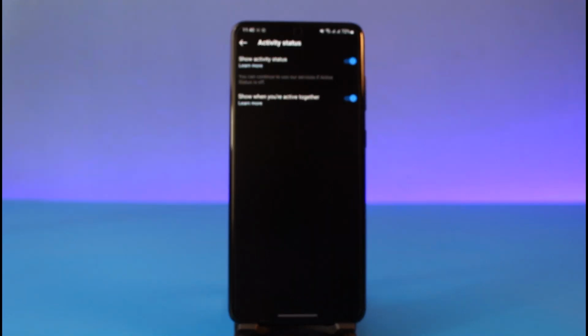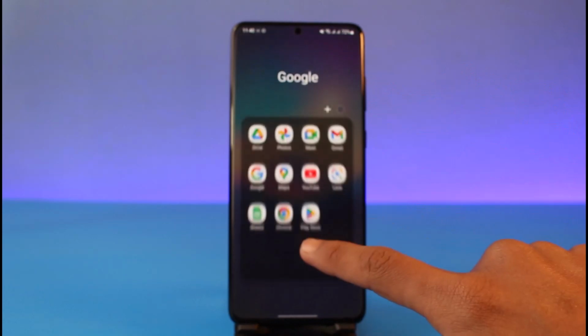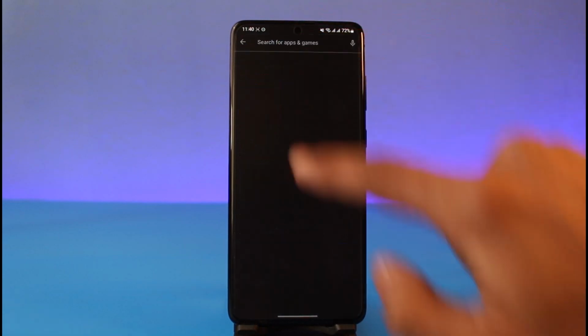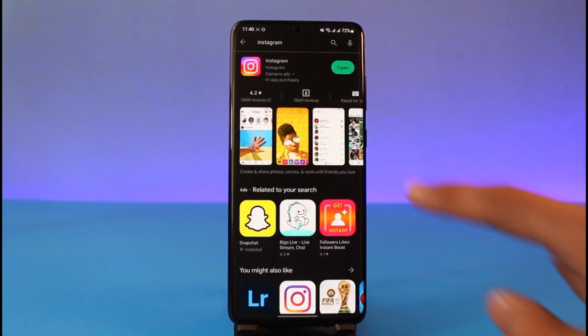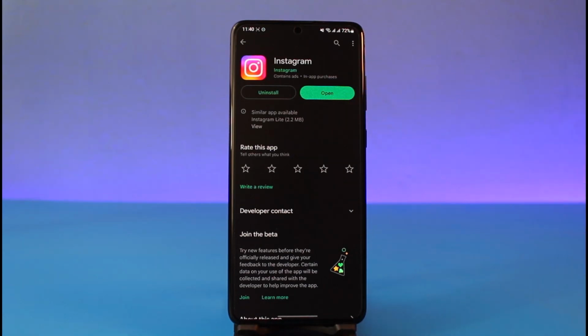And since this is another feature that was released officially and globally, what you want to do is, in order to get this feature, you have to open the Google Play Store on your Android or Apple App Store on your iOS device. And once you do so, in the search box you just want to type in Instagram. Once you type in Instagram, if you see an update button there next to the Instagram app, I want you to go over and then update the Instagram app to the latest version.